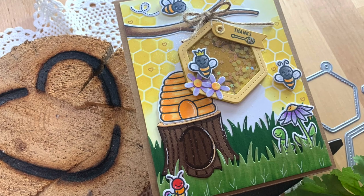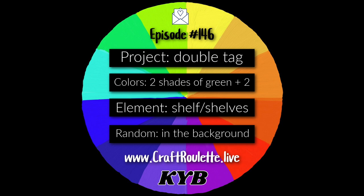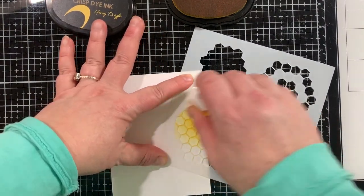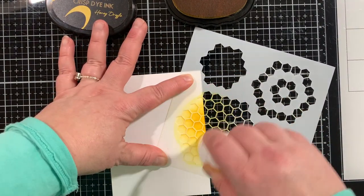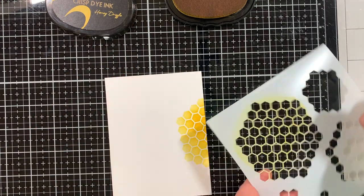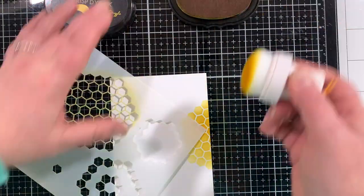This card was inspired by the Craft Roulette live game show, episode 46. When the wheel was spun, the challenge parameters were: make a card with a double tag, two shades of green plus two other colors, an element of shelves on the card, and something in the background. I'm going to link Craft Roulette below — it happens every Friday, they have a guest, a wheel decides what cards they make, and they make cards live. I've been on the show as a guest crafter four times and I love a good challenge.